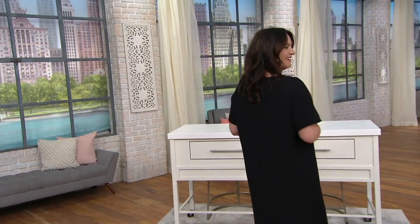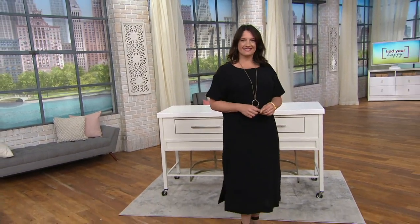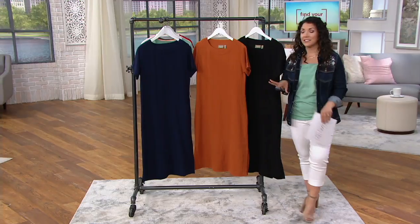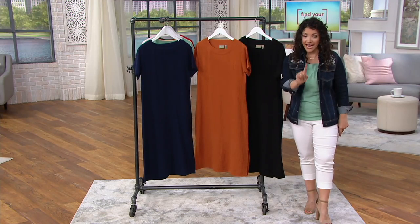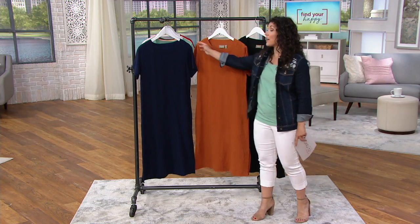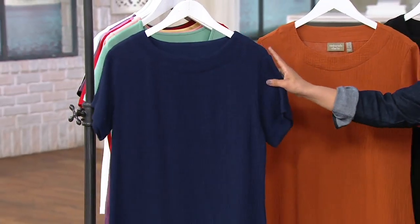Here's your Naturals again — a brand new collection within Denim & Company. It's all really about this easy, breezy summer lifestyle. You will look like you stepped out of a catalog in this dress, and it is so flattering on so many different heights and silhouettes. We've got three gorgeous colors to choose from.